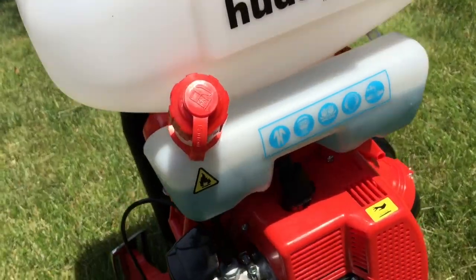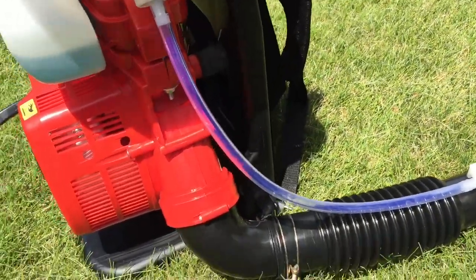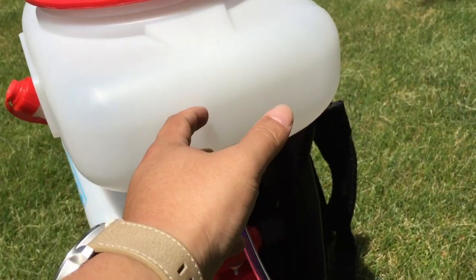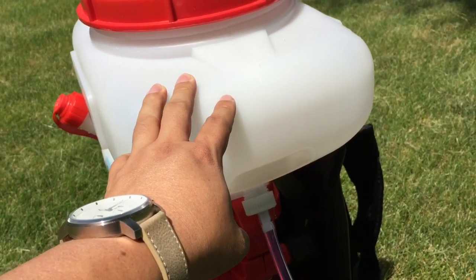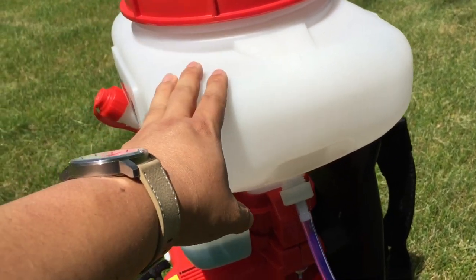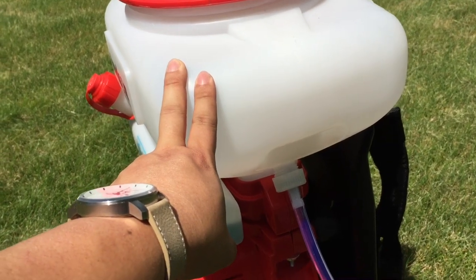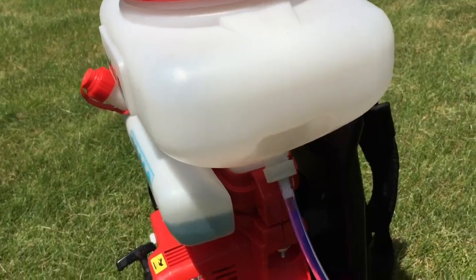All right. Now, some assembly is required. And let me say this, I think the instructions that it came with, printed in the booklet, are almost worthless. First of all, the instructions say you had to take off this thing and replace the plate in here because it's set up for dusting. Well, I took it apart and figured out it's actually set up for misting, and so I took it apart for no reason. So if you buy this brand new from the factory, my guess is there's a good chance it's set up for misting and not dusting. So if that's what you want to do, don't take it apart, because I had to put it back together.